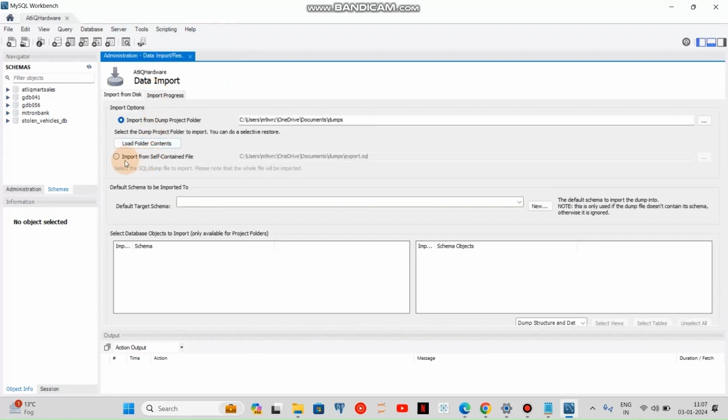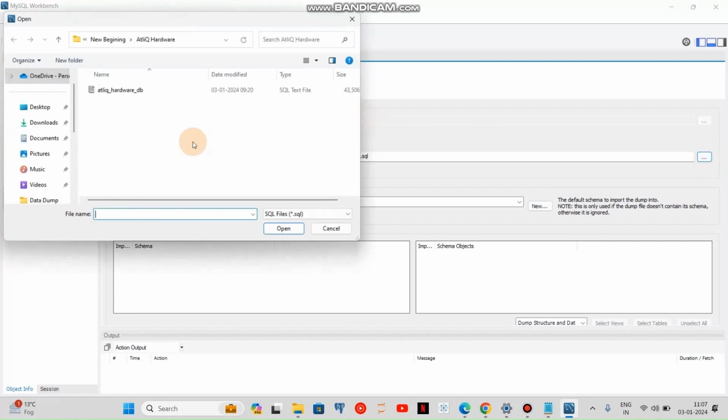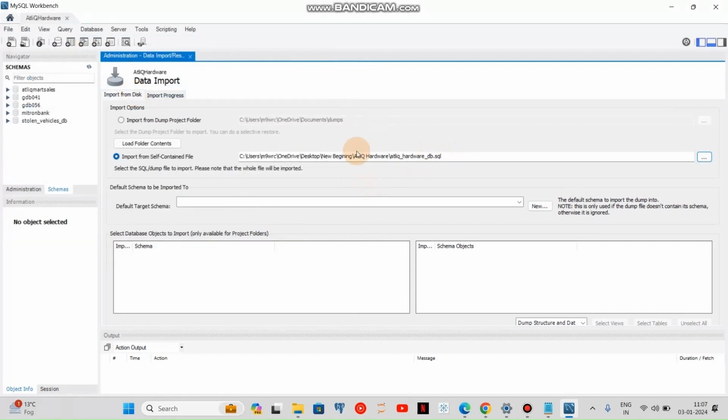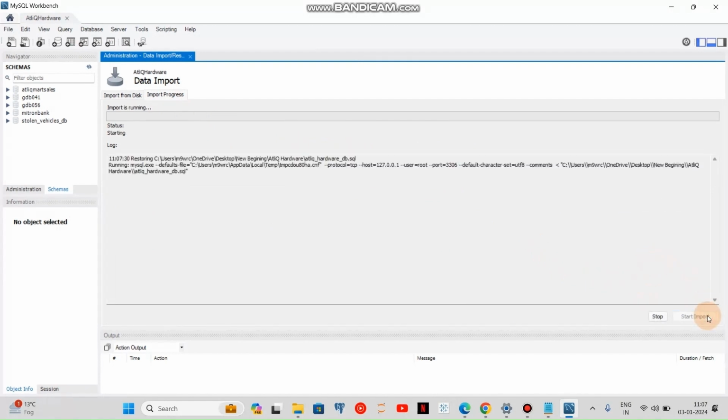Next, I'll go to import from self-contained file and I'll click on the three dots to browse the location for my database. So I already have my database in this location. I'll quickly double click on the database to import the path. Next, I'll go to import progress and click on start import.